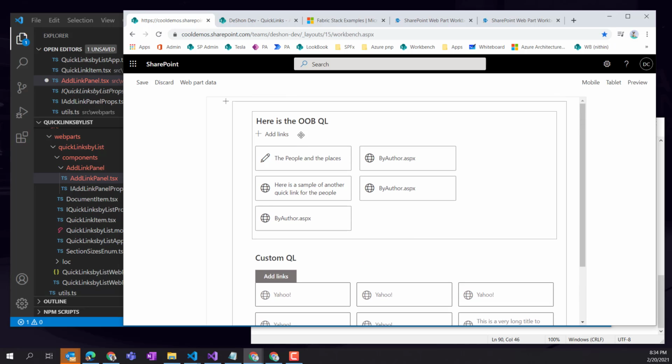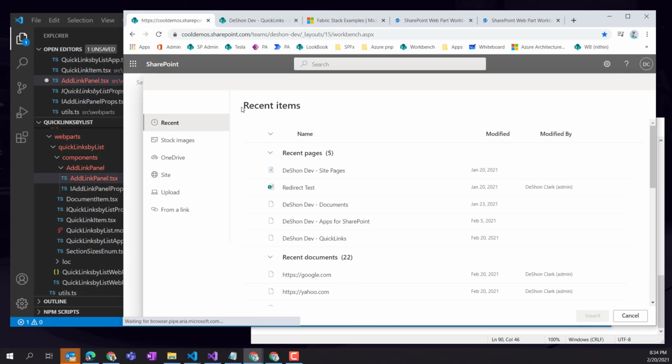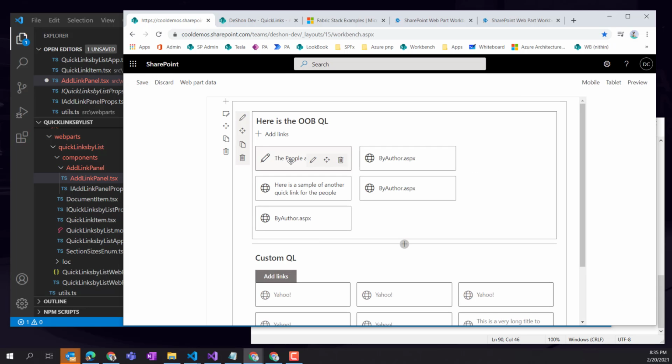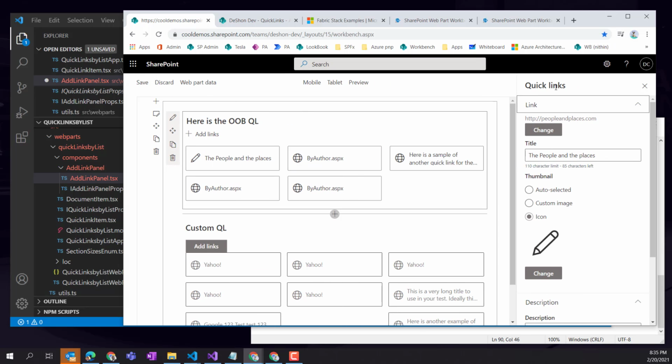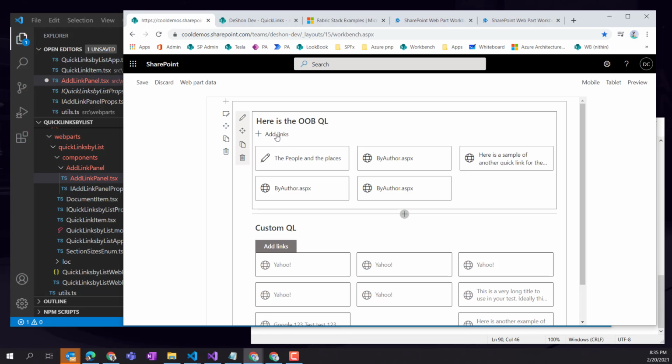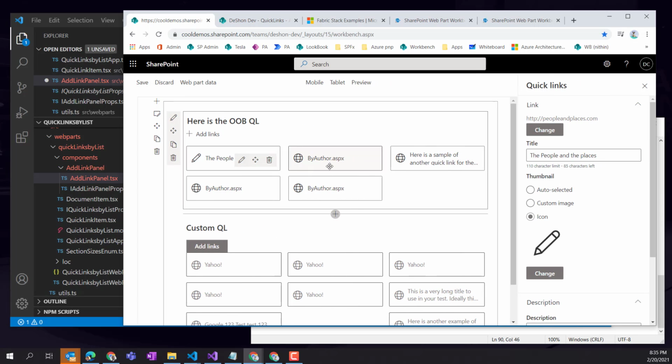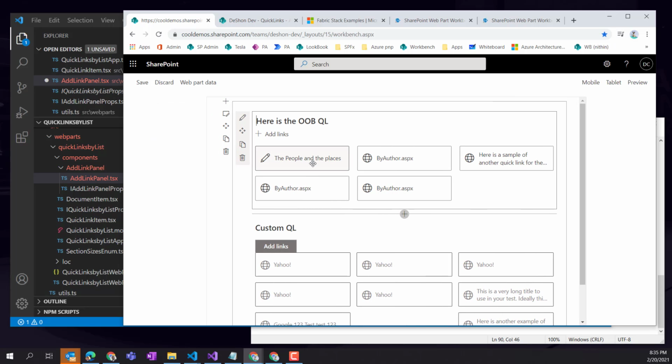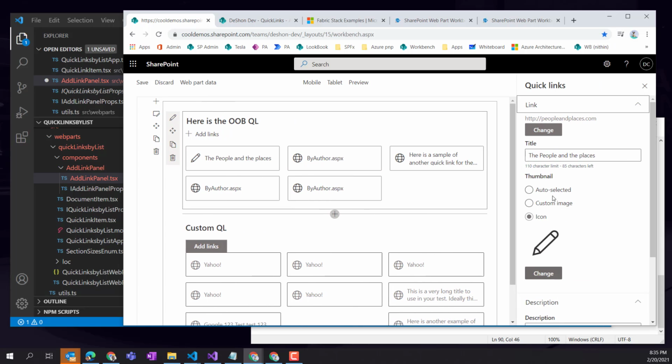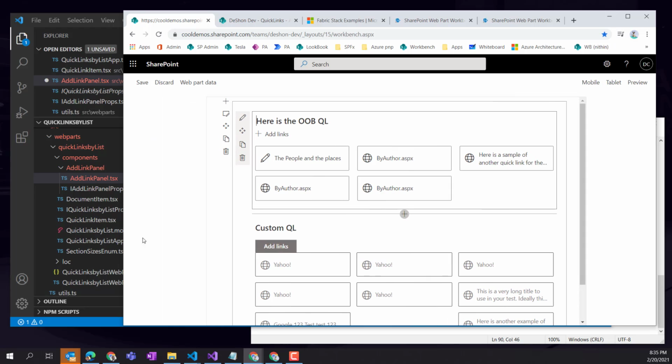So when you pop this open here, this name here where it says recent items, that's the name that you give your panel. And again, that example of a panel is not good. So what we're shooting for is this name here, quick links, and then you're going to get this X to dismiss the panel. So when we start launching this panel, that's what we're going to get, right? We're just going to get this one panel here with a close button and a title.